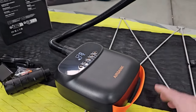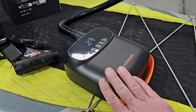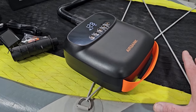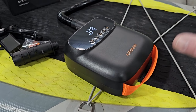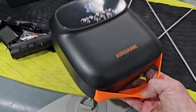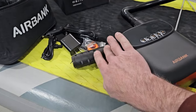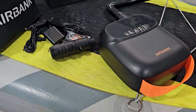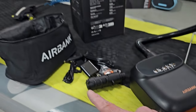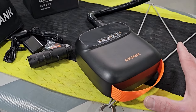If you have a wired paddleboard pump, really just go buy this one. It's the best option out there right now. It's the smallest — you may not get as many inflations per charge, but you can't beat the size of it, the features, the convenience of all the pieces, the case that it comes with. It's a great option. Couldn't say anything better about it.